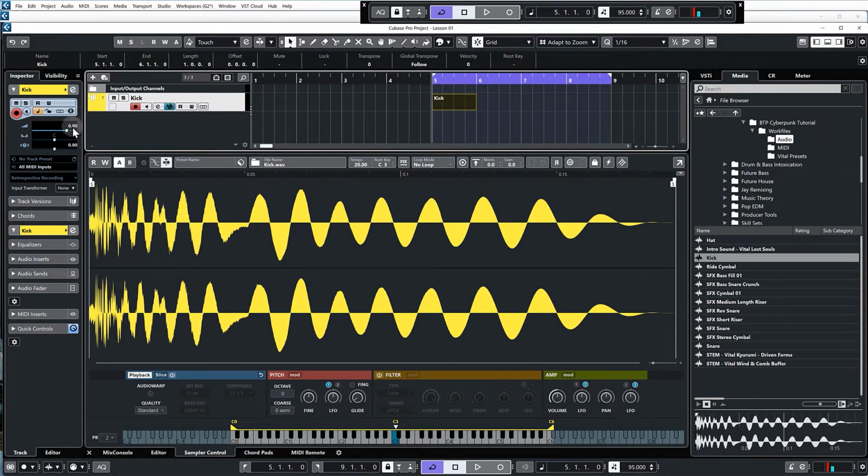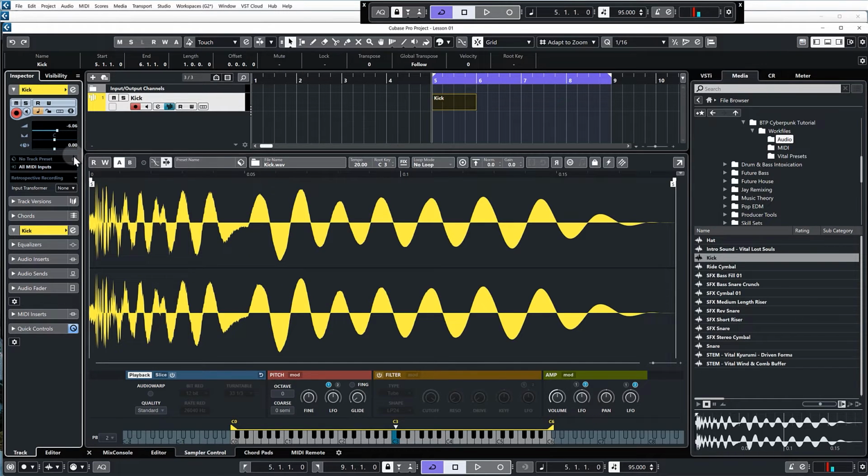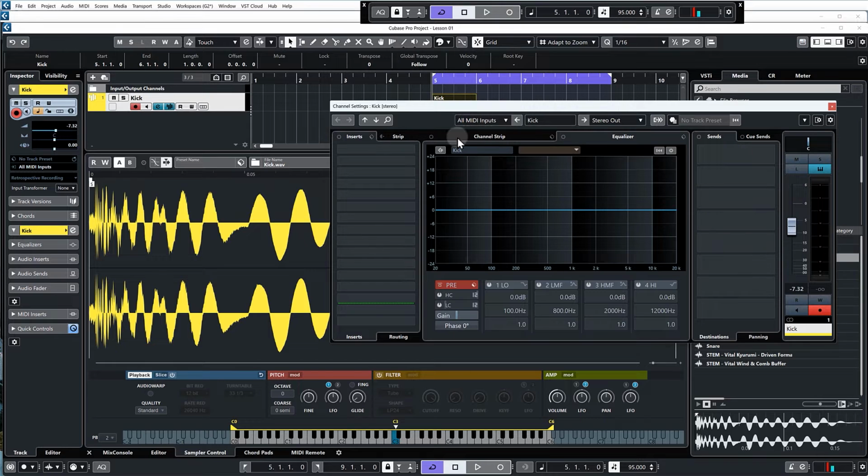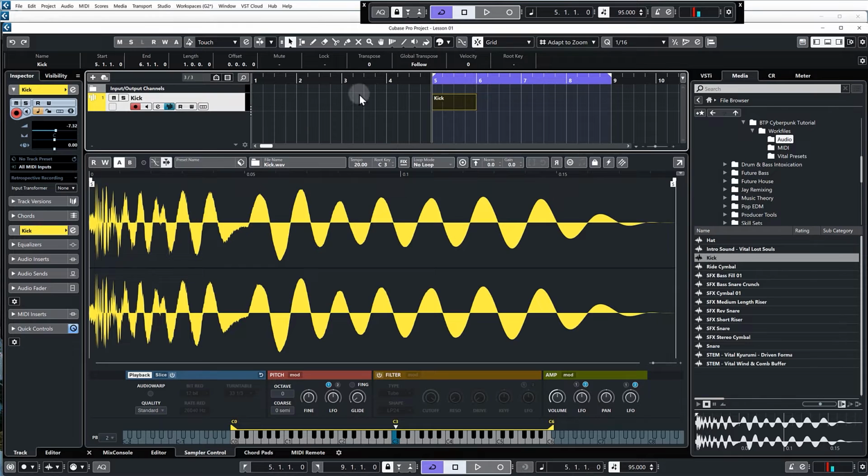Now, before I do anything else, I'm actually going to turn this down. This is a cheap way of gain staging. So I'm just going to grab the volume fader and turn this down to like -7 or so. Now, you can do this by using the pre-gain if you have that in your DAW. In Cubase, it's in the channel settings, and then you go to gain and you can turn it down there, which means you retain the full range of the volume fader. I've never actually found it a problem, so I just use the volume fader to turn it down, but you can do that if you want.